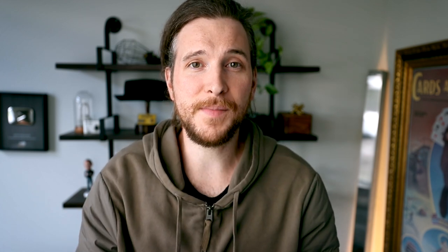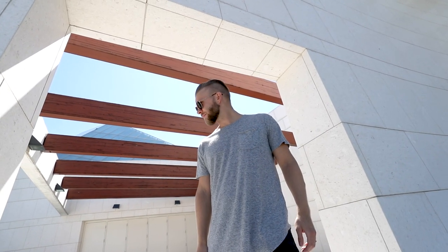Next up is perspective. You don't always have to shoot dead on. A lot of people raise the camera up to eye level and start shooting without thinking about it. But try out some different perspectives. Maybe shooting low is going to expose something in the architecture you didn't see before, like all of these wood beams when we were shooting Matty yesterday. If I was shooting at eye level or a little more to the left, I would have missed a big portion of those wood beams. But that color complements what he's wearing and the overall architecture so well — you want to make that vantage point low to take advantage of all of that.